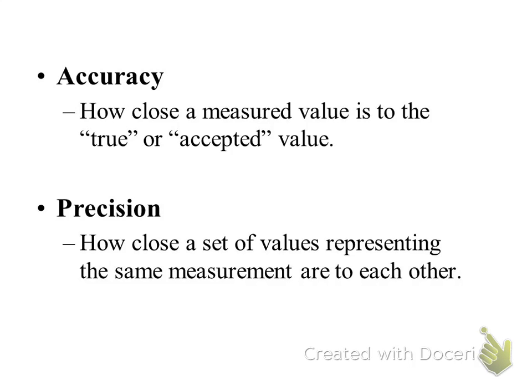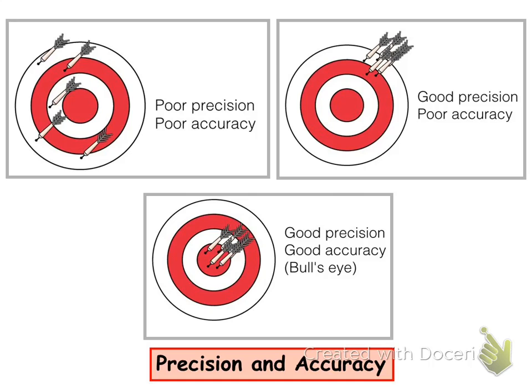Okay, so what I thought we'd do is take a running start at this last bit of material, to remind you that there's a difference when it comes to your measurements with regard to accuracy and precision. Accuracy, remember, can be depicted by all the darts hitting the bullseye. Precision, it's possible to be pretty darn precise. That means your reproducibility or repeatability is good. So your precision is tight. So this guy has good precision, poor accuracy. This guy has good precision and good accuracy.